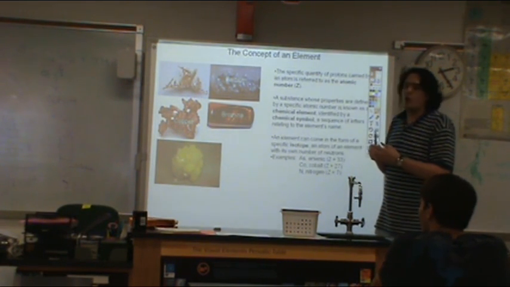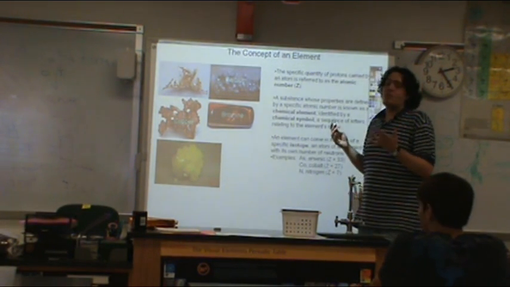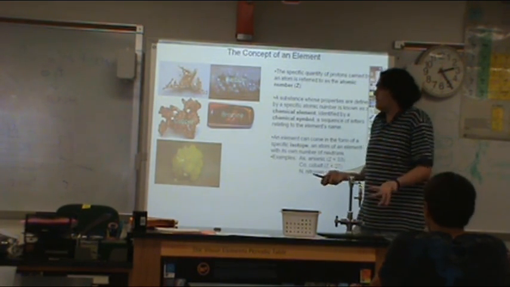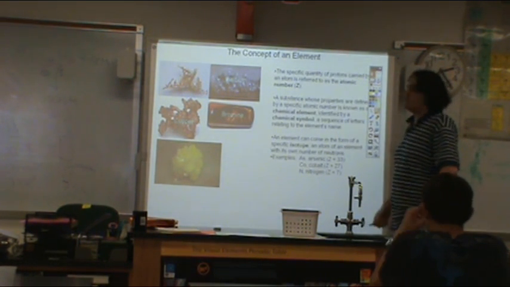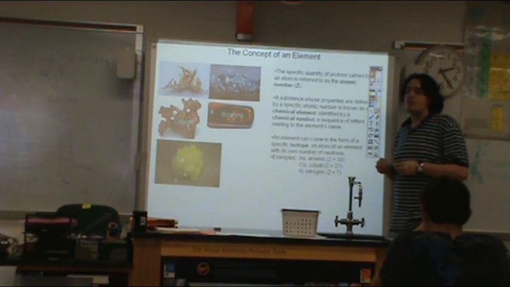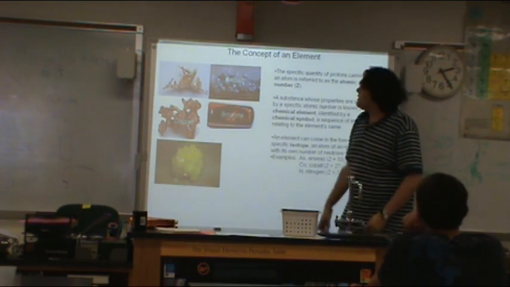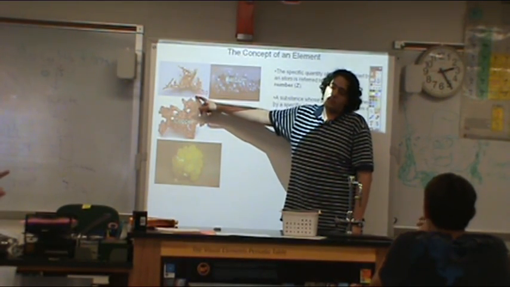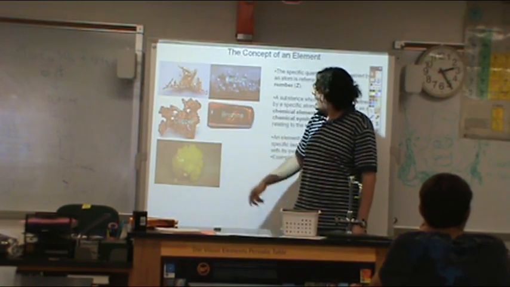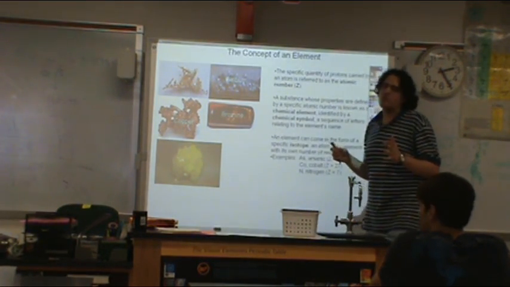You cannot break down gold into something else, like you can break down water. Water is not an element, it's a chemical compound, for example. In order to identify elements most easily, we generally use a chemical symbol which relates to the name of the element. For example, I don't have it written here, but the symbol for gold is Au, from its Latin name. Bromine is Br, and copper is Cu. This goes on further, basically.